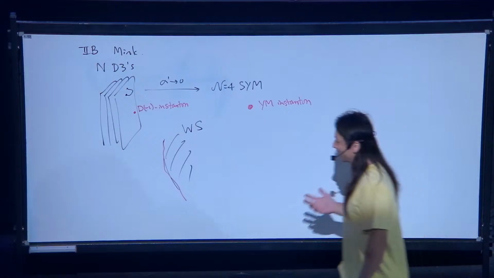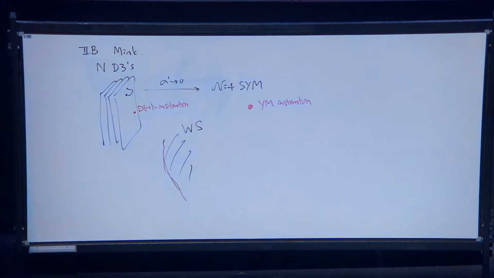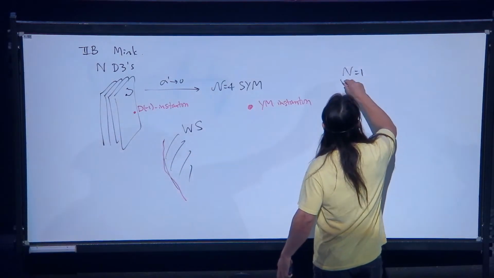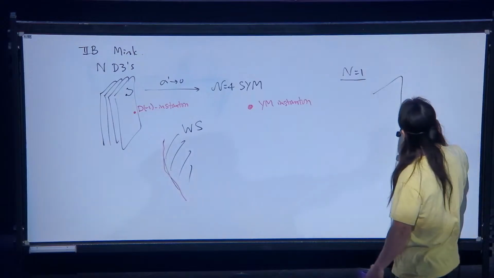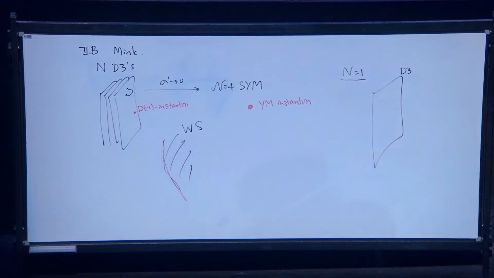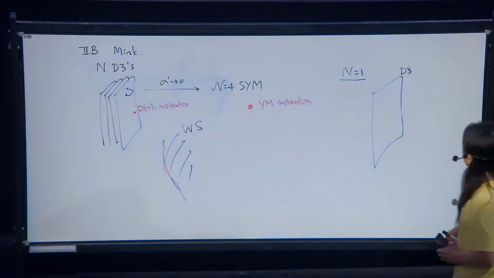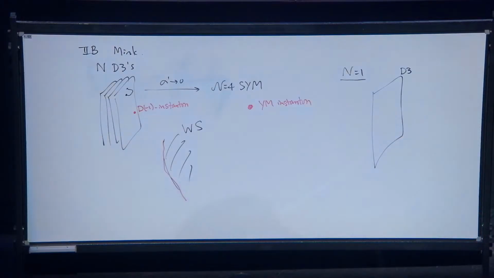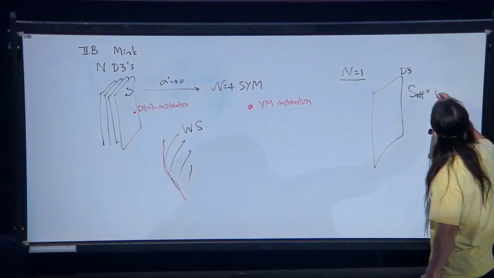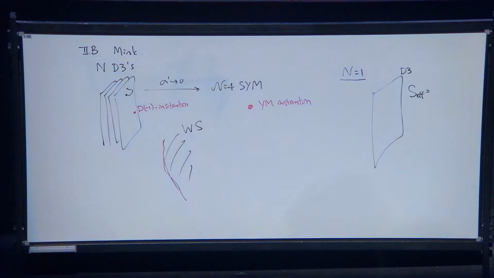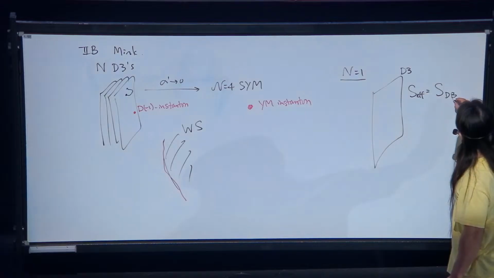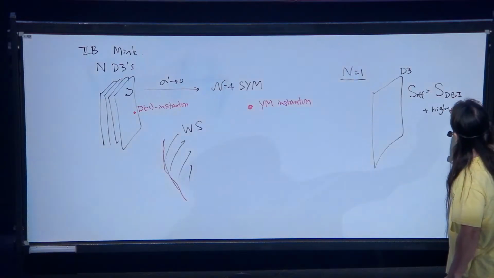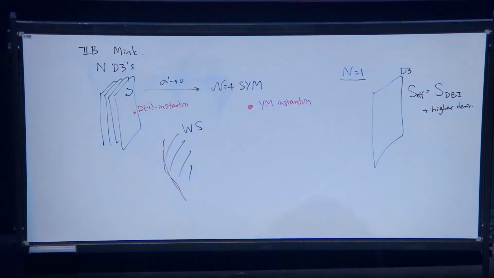The work that we have actually done so far is the N equals 1 case. So this N is a rank. I'm just going to consider a single D3 brane. Of course, in this case, the interest is not the low energy field theory, which is a free abelian theory. We're interested in the full effective theory, let's say the massless effective theory of the D3 brane, but at the full quantum level. So the quantum effective action, by the general expectation of effective field theory, is going to be of the form the DBI action plus some higher derivative corrections, in either the Wilsonian scheme or in the context of the 1PI effective action.